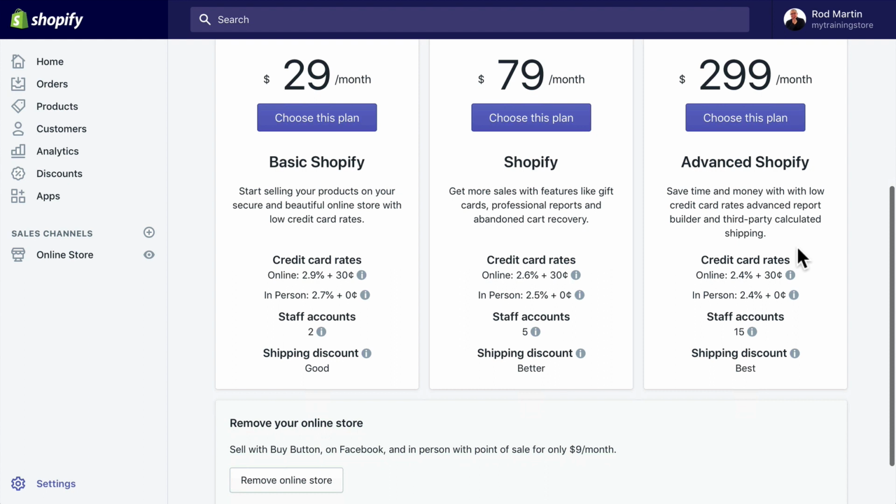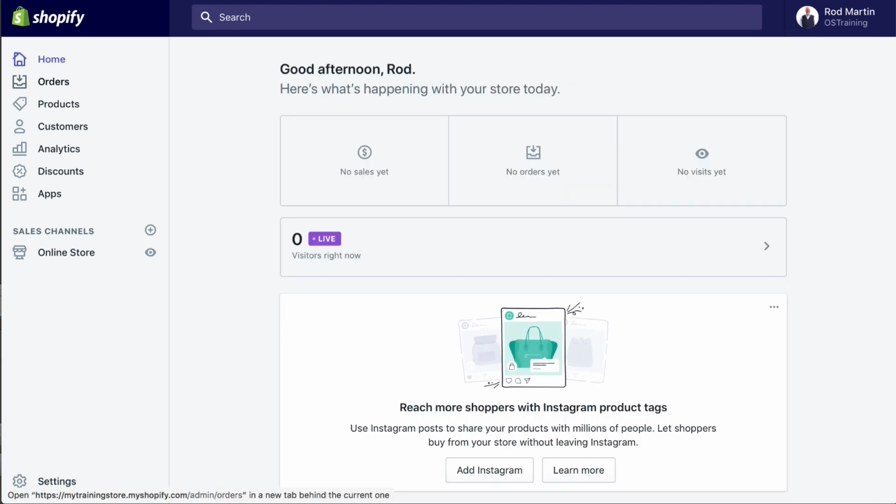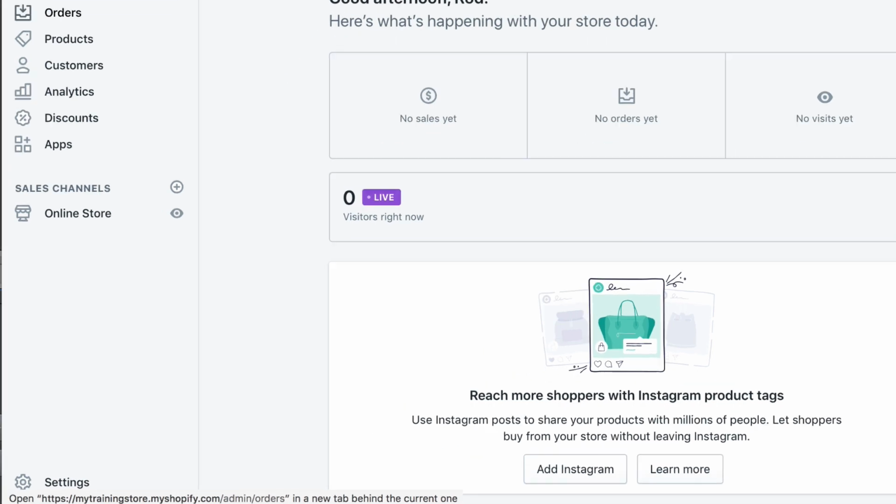So go ahead and take a look at this screen and figure out what plan is best for you, then go ahead and choose one. You'll need to put your credit card information in, of course. They'll charge $1 to your card just to make sure it's a valid card, and then you're set to go. Once you've done that and you come back to your home screen, well, it looks a little bit different. All of the trial prompts are gone, and you get a bit of a dashboard.